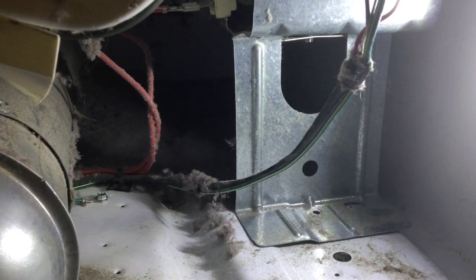Hello YouTube. So today we're removing a heating element on this Whirlpool dryer that is not heating.